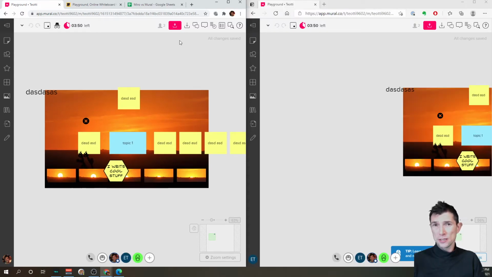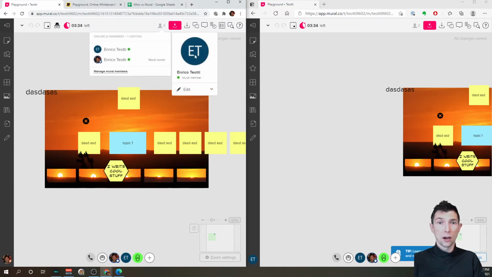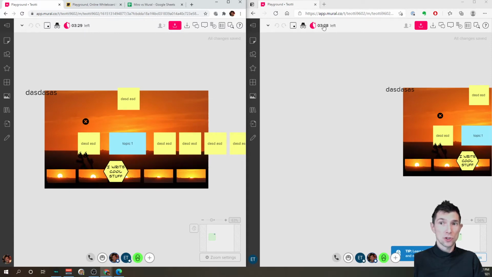We will look at permissions in a separate video, but I want to show you that if I log in as Enrico, which is a member of my space, by default I cannot stop the timer. But over here on the left, where I'm the Mural owner, I can set the other Enrico to be a facilitator. And look, on the right hand side, it just changed immediately. So now I can start, stop the timer, I can do whatever else the facilitator is doing, as well as the voting session that a regular user cannot start, but that a facilitator can, and the private mode that we will watch in a separate video.